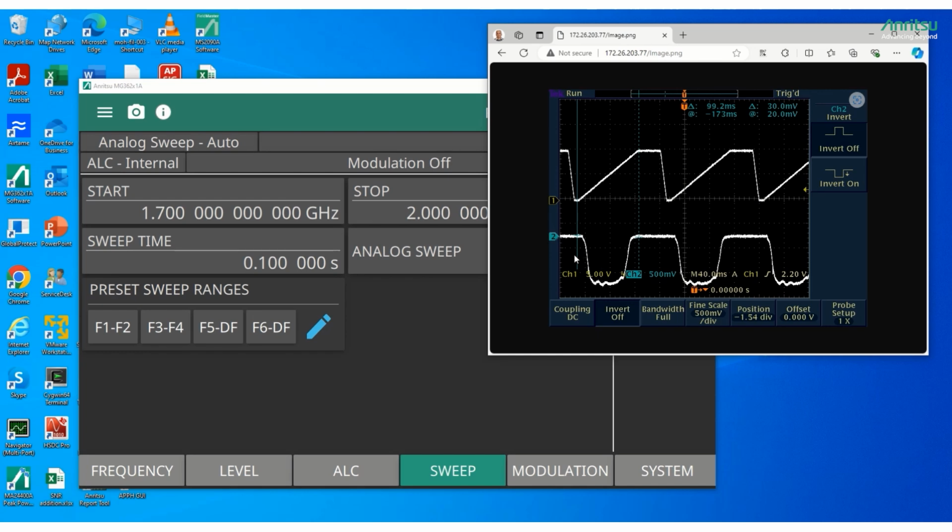The waveform at the bottom here is the RF detector's output, and you can see that the RF detector goes low whenever it detects an RF signal, and then goes high when the signal goes off, right? So the output of detector is inversely proportional to the RF signal that's coming in. So what we will do is, for this channel 2 waveform, we will invert this waveform in the oscilloscope.